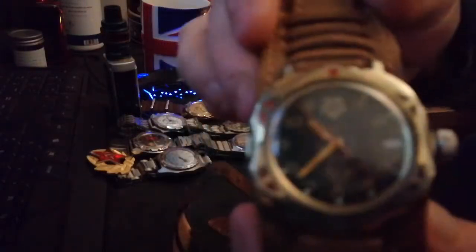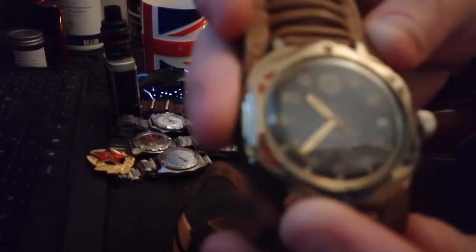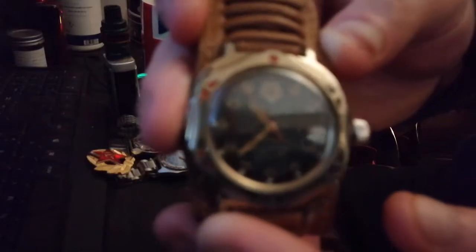This is actually an Admiral ski. Absolutely brilliant piece. This is the one with the pillow, kind of shape, or the square, or rounded square. This one I also had to fix the lug at the bottom there. It had something broken on, so I had to carefully chip it out using a Dremel. That's a beautiful piece of watch. That is.